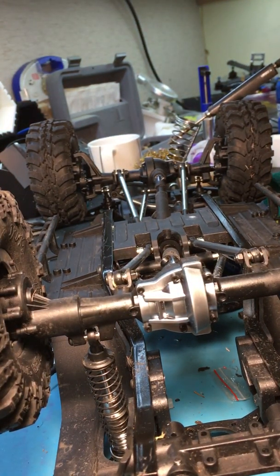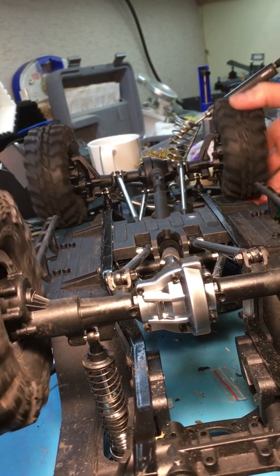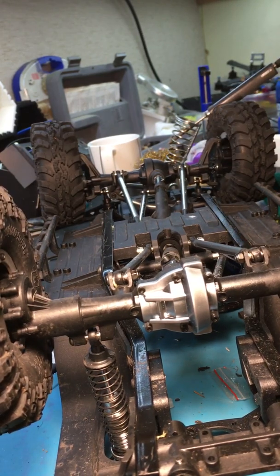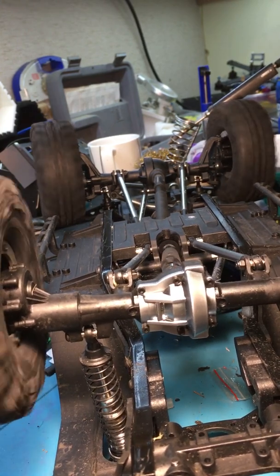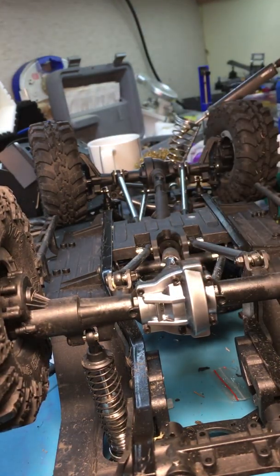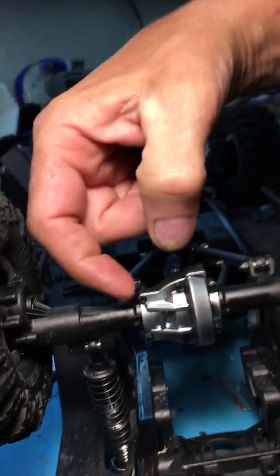Alright. Everything turns good. Now, of course, can't really feel any difference at all turning this to turning it before. And probably shouldn't feel much difference. Maybe a little more resistance because there's more grease getting in the way there. I would expect some to push out.